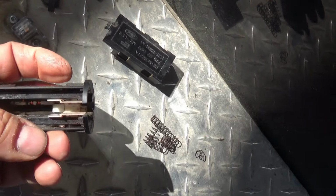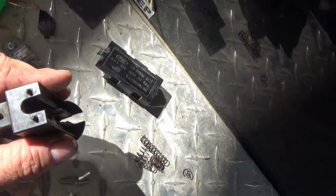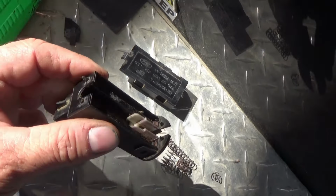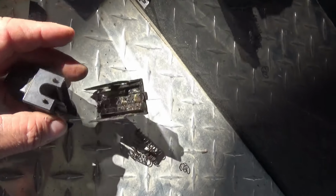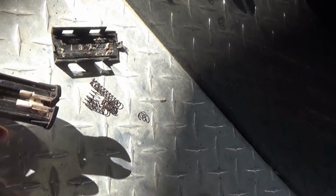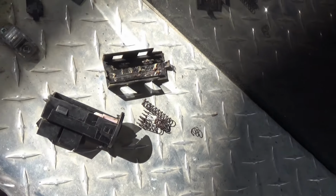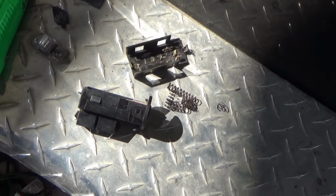So I'm not going to put this back on the shaft, the clutch rod. I'm not going to put it back on there. That's how this goes on there. This snaps on there, and then this keeper locks it in place. So I'm going to just let it hang by the wire so that I have access to it easily. I'm going to see if the cruise control is working like this while I'm waiting for that switch. It won't be here for a few days.